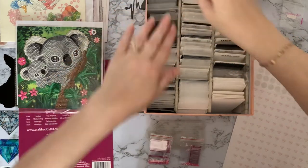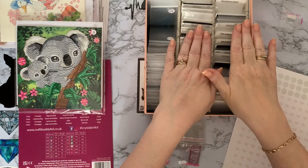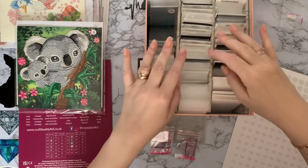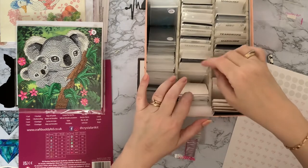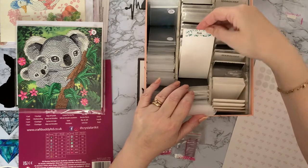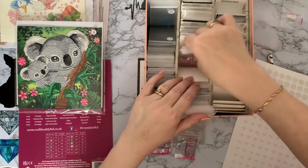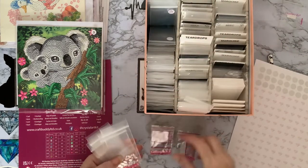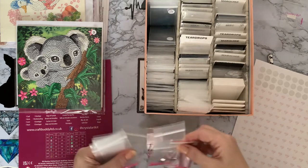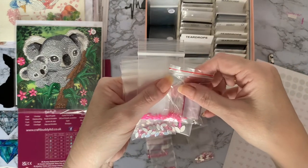So what we now need to do, because I'm trying to match up any of these drills with the special shapes drills that Craft Buddy have, so that I've got a number on them, is look in the pink marquees that I have at this side. So is that pink? Let me have a look. Yep, we've got the pink card there. That's large rounds and that's marquees. So I now need to look in these marquees. Oh, look, and see if any of these match up with these. And I do believe they do. So it's not that one, but I think those are those, which is wonderful.